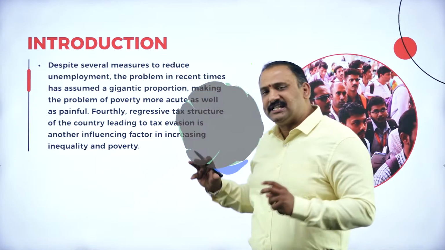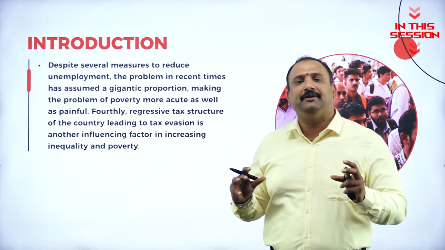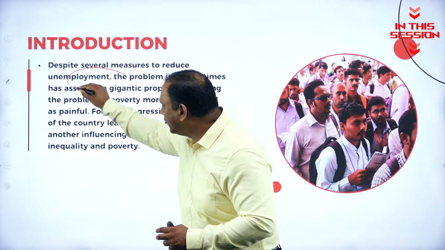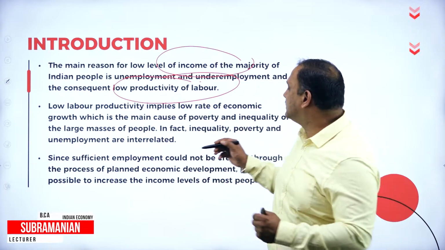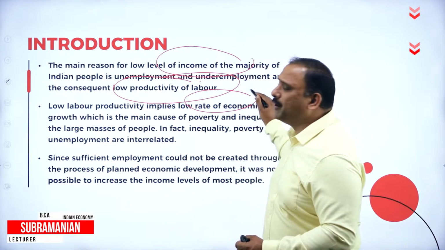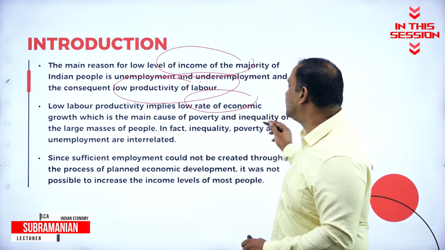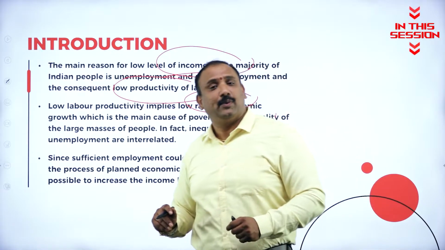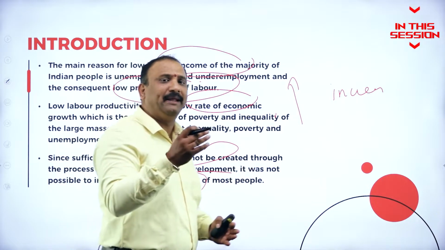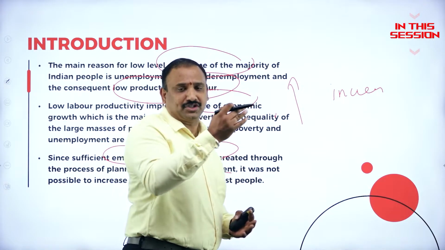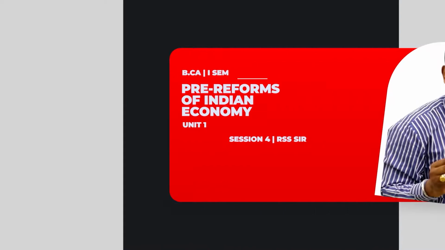In spite of several measures where we have been trying to reduce the unemployment factor, now the lower labor productivity also implies a lower rate of economic growth, which is the main cause for poverty and inequality. Without the income levels increasing, you will not be able to match the cost of living standard.